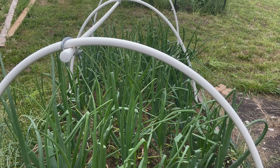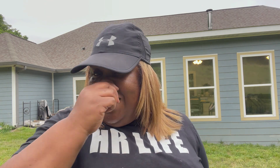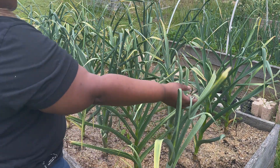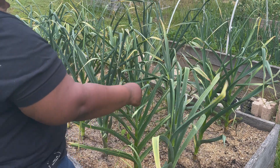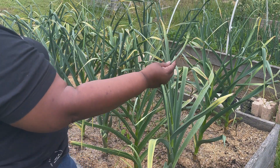I pretty much got that bed cleared out except for the one part in the back corner where the ants are. I'm going to put some citrus spray on that — that's a new product I'm trying. I tried it in the tunnel and it seemed to work, so I'll try it out here. But I have something exciting to show you — a pleasant surprise. I came across it while I was out here. Let me turn the camera around and show you — this is my garlic bed, and my garlic has grown scapes.